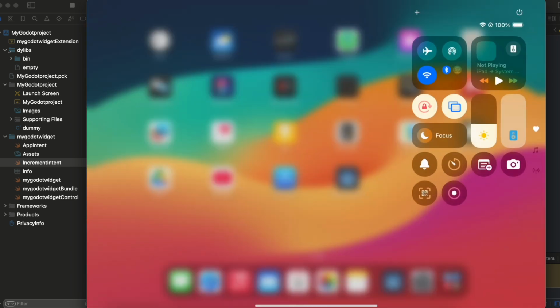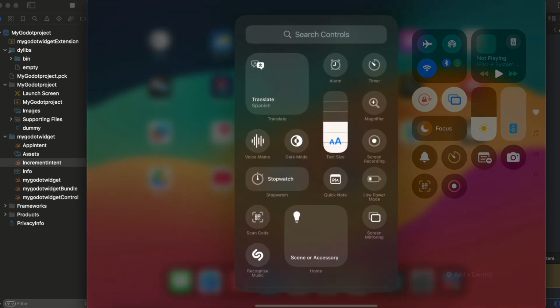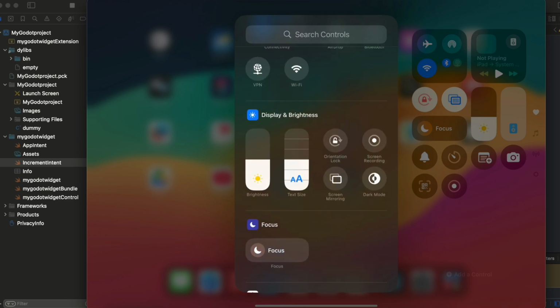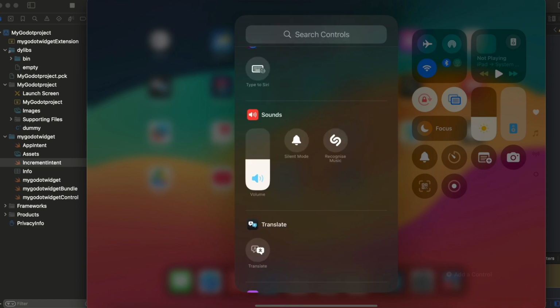Okay, I'll click on the plus button which you see at the top, and here you can see at the bottom it is saying add a control. I'll click on add a control. I'll just scroll down, search for your app, or you can just search it inside your controls as well. I hope my app is visible.